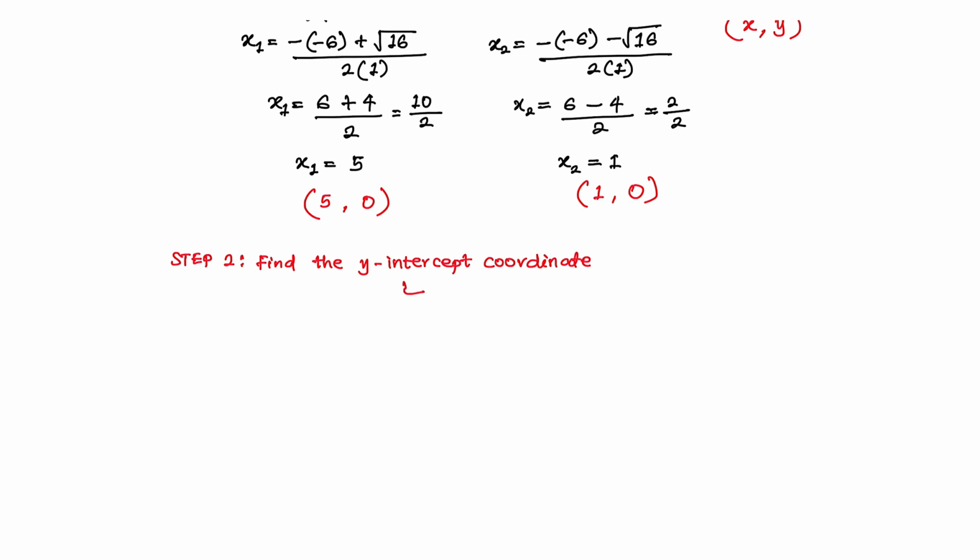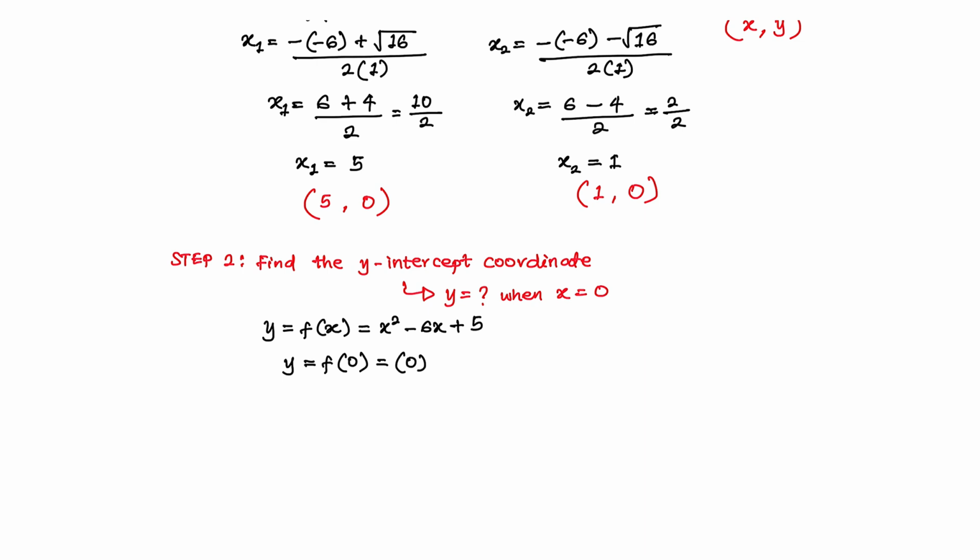Y-intercept coordinate. So y-intercept means what is the value of y when x equals 0. So we are looking for the value of y when x equals 0. So we go back to our function, which is y equals f of x equals x squared minus 6x plus 5. So we leave y as y when x equals 0. That means our f of x is f of 0, and that's equal to, anywhere we see x in the equation, we'll replace it with 0.